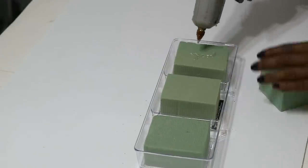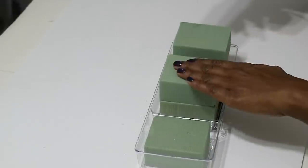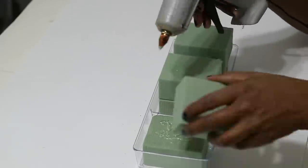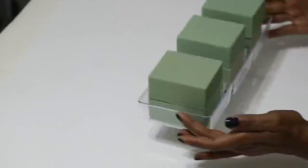Now what I want to do is I want this foam to sit above the edge of the organizer. If you have foam that is thick enough to sit above the edge, you really don't have to glue them together like I did here, but this is all that I had on hand.